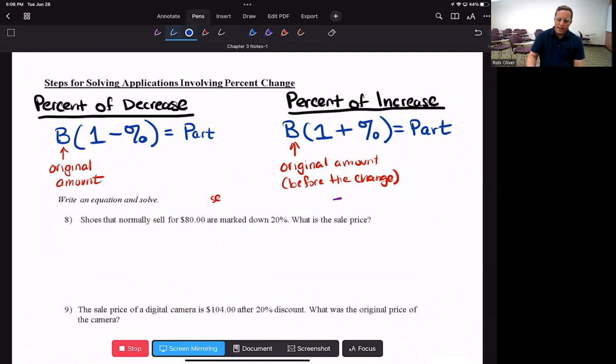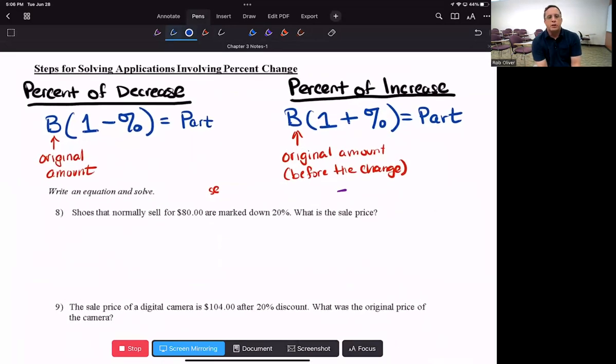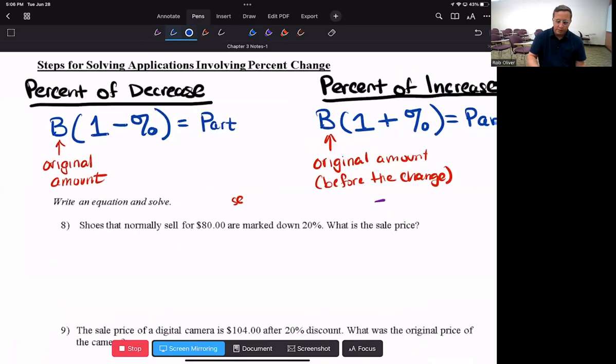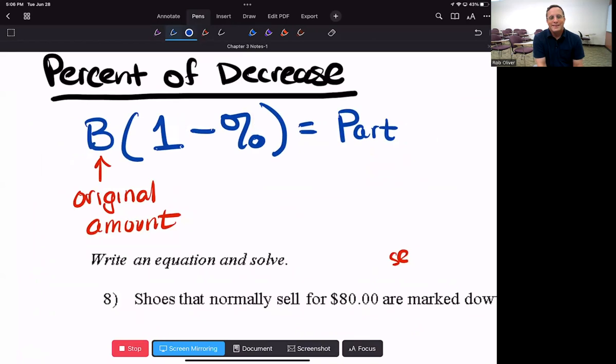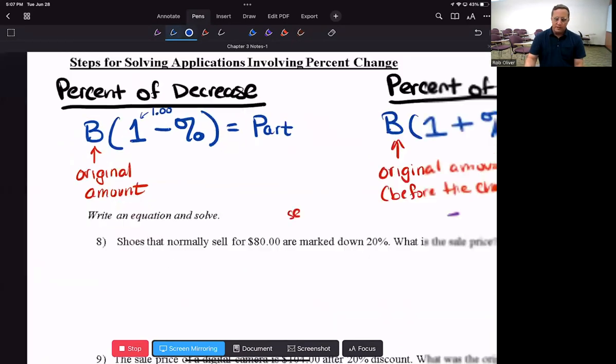And what I did was I went ahead and put down the equations there that you want to use for percent of change. Now there's only 2 types of change that we can have with percents. They can either, well, I mean, there's 3, I guess, but one of them doesn't really count because no change means it didn't change. But it can either go down, percent of decrease, like right here, which is going to be the base times 1 minus the percent. Okay, 1 minus the percent, or 1.0. And sometimes people put like 1.00 there. And then minus percent equals the part. That's a percent of decrease.